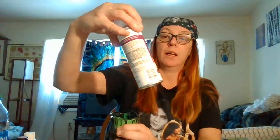So this is the finished one. This is the one I did the other day, and this is the finished one. I sprayed this one because I used a matte acrylic paint, so it kind of turned out chalky. So I sprayed it with my acrylic sealer gloss.